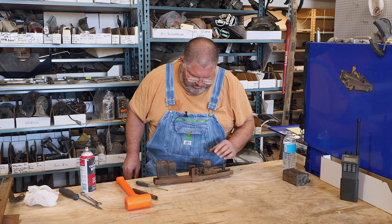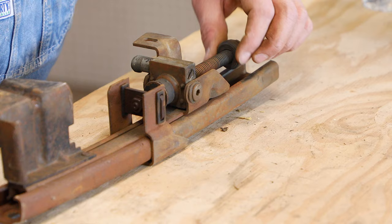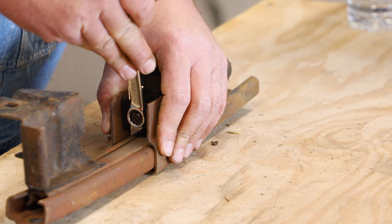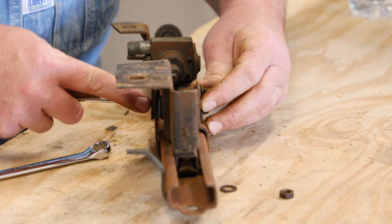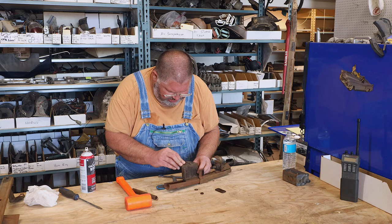Now what we want to do is get this mechanism out because we'd like to get some lubricant in here and replace these rubber bumpers. I hit this with some penetrating oil earlier, so I cheated a bit. These rubber parts in here are in remarkably good condition, and until I'm sure that I have replacements available, I'm going to just leave them alone. Sometimes it's just best left alone.